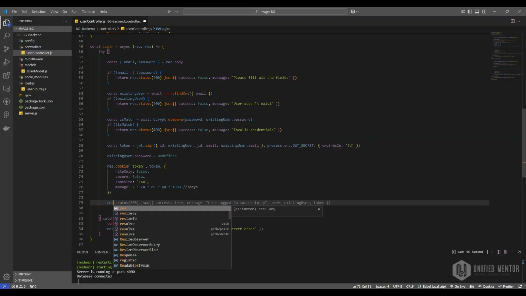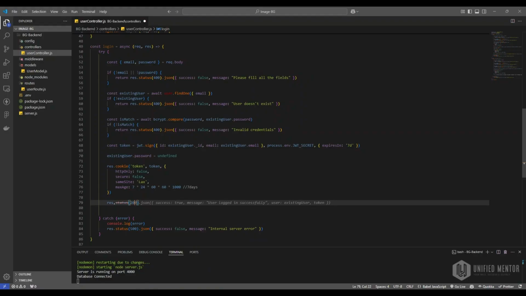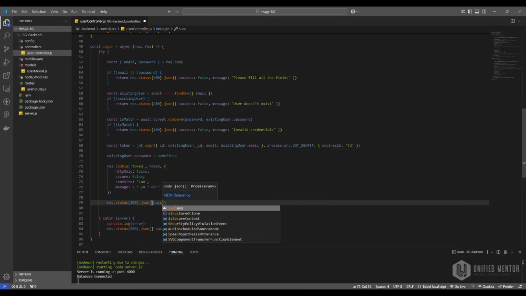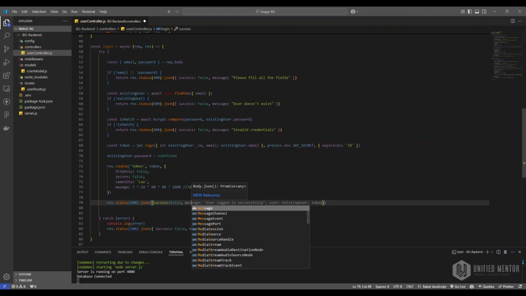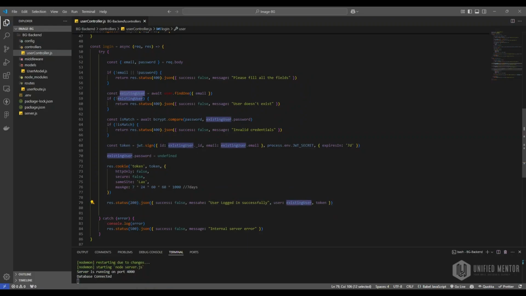After that, we will send one success status, response.status, where this will be 200, with the JSON, where success will be true and message will be user logged in successfully, and we will send the existing user data with a token for our frontend.